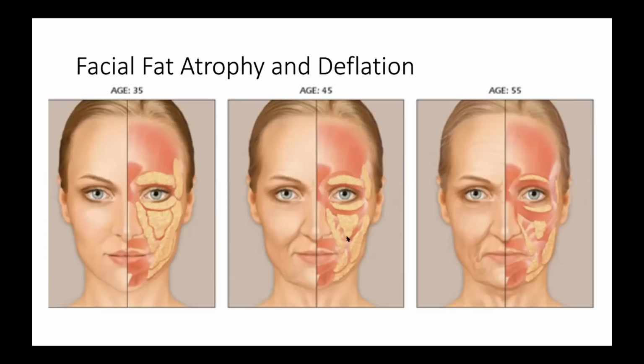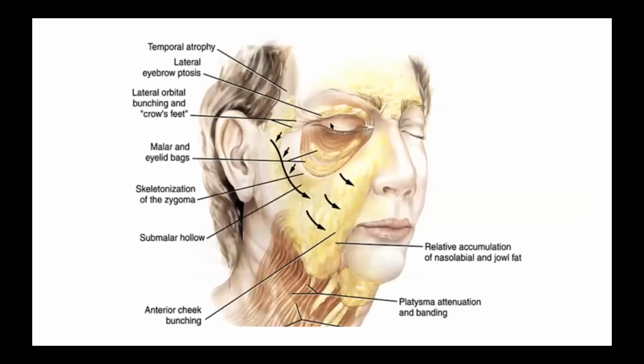We'll see deflation of a lot of this cheek fat. And because of that, you see the underlying structures, the bone and the muscles, which are not as smooth. This fat has a great smoothing effect to it. In addition to the deflation, there's also some descent of tissues. So we start to see there's migration. The cheek will actually migrate both down and will often migrate forward or anteriorly.